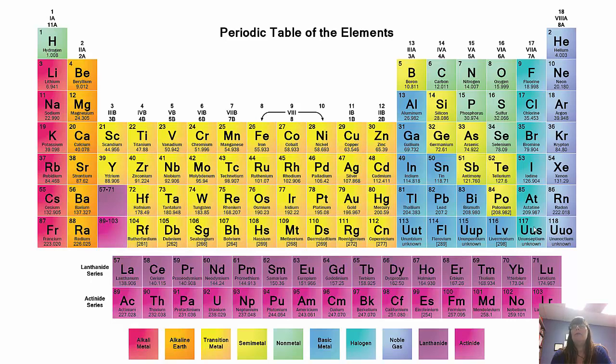The column all the way to the right in like a bluish purple kind of hue, those are the noble gases. Now the noble gases are special because the noble gases are inert, which means that they're non-reactive. They do not react with any other elements. Their outer shell is full, so they do not have any room to interact. So helium, neon, argon, krypton, xenon, radon, those are all noble gases.